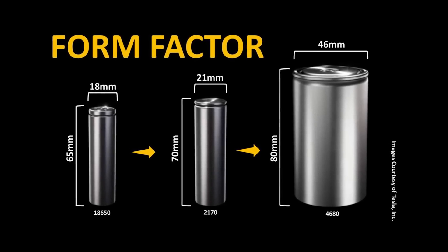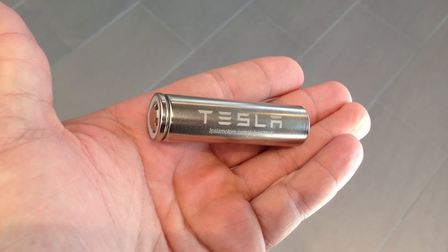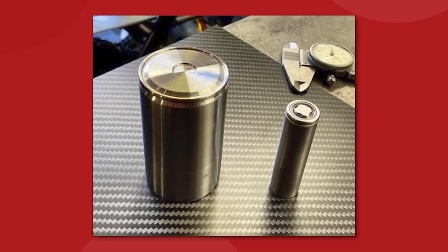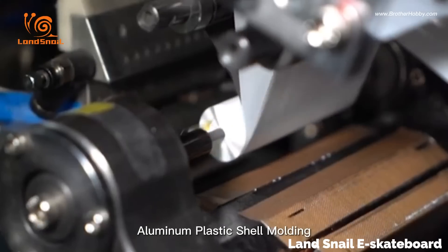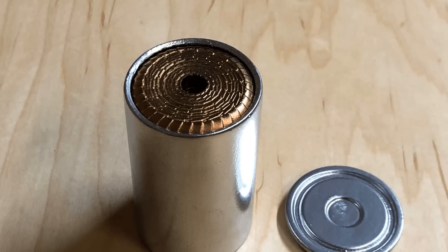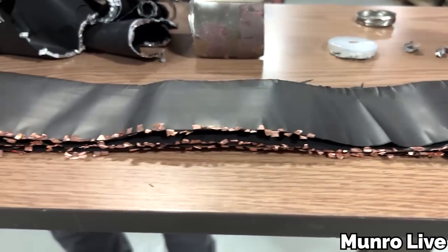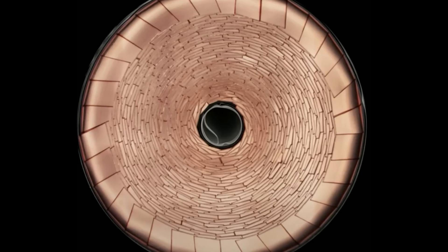At 46 millimeters in diameter by 80 millimeters in length, this was the biggest cylindrical battery cell ever presented — about five times larger than Tesla's standard 2170 battery cell, while also containing five times the amount of energy storage, so equal density even with the massive size difference. Then six times the amount of power output, which is very impressive given that inside a traditional cylindrical cell, the longer the roll of the electrode material is, the more resistance is built up. Tesla defied this with a brand new tabless electrode design where the entire electrode sheet was perforated so that hundreds of tiny shingle-like tabs could be folded over onto each other and allow the free flow of energy across a massive surface area.